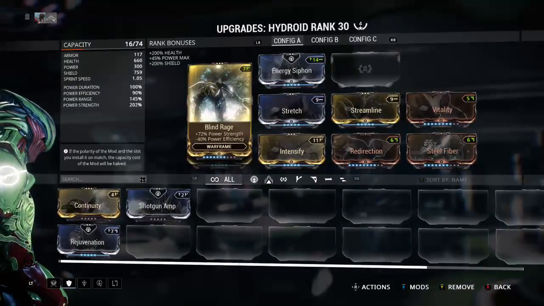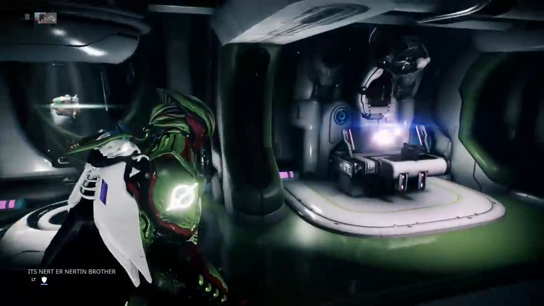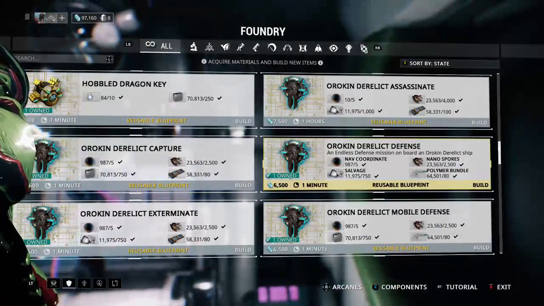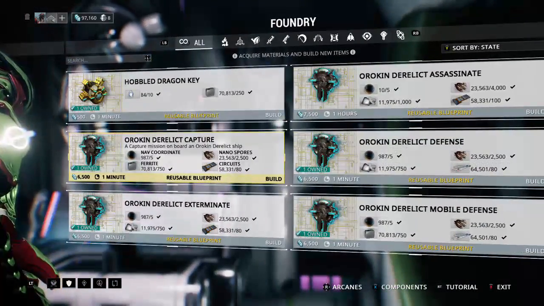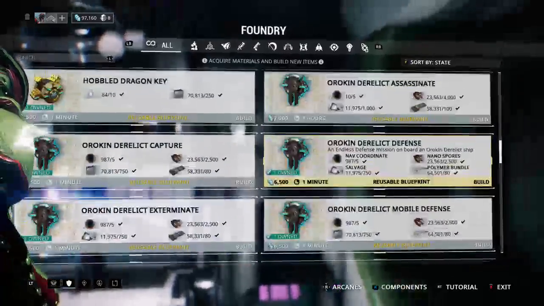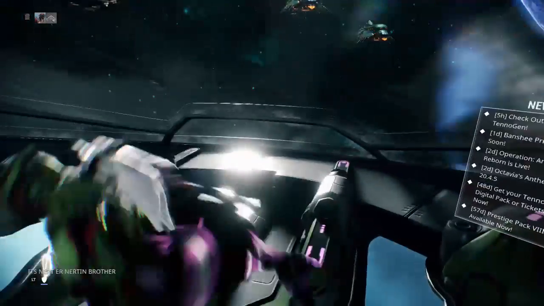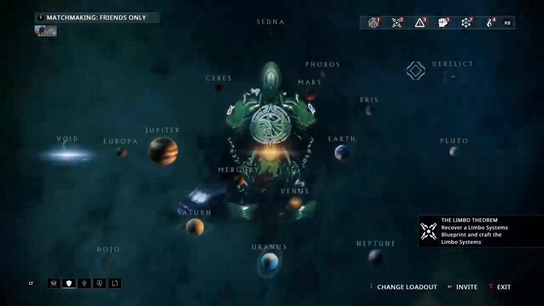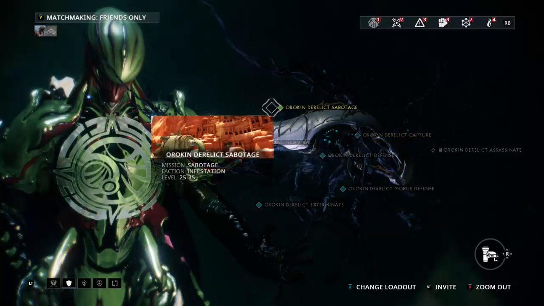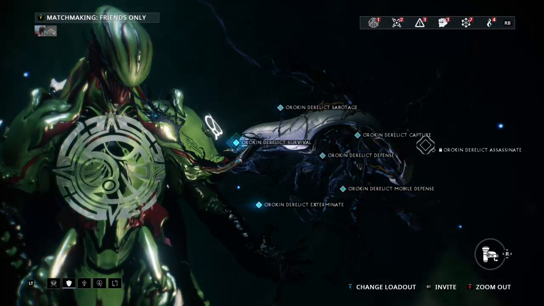Basically, corrupted mods, you can only find those in Orokin Vaults, which you can find in the Orokin Derelicts. In order to gain access to the Orokin Derelicts, you need Orokin Derelict keys, I guess you could call them. They're reusable blueprints that you can buy from the vault. You don't need platinum to buy them, don't get me wrong. Once you have them crafted, you can visit the Orokin Derelict in any of the missions that you have a key for.